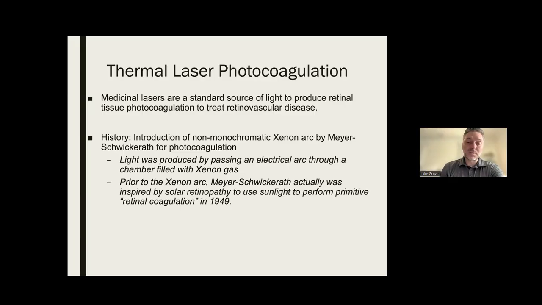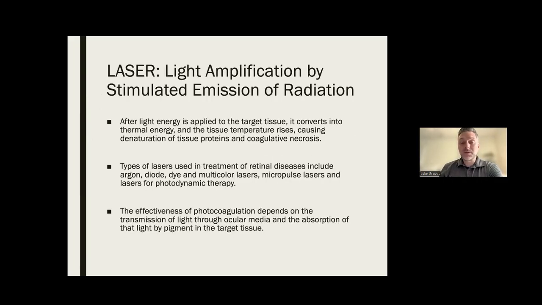The xenon arc laser was discovered in 1960. It was advanced in the 1970s. They started using it for retinal coagulation, which showed the benefit of stopping proliferative disease from continuing to progress. Thankfully, today we don't have to use it in that sense as much as we did in the past. But for your historical knowledge, it's been used for quite some time.